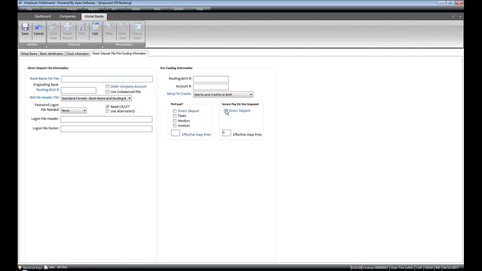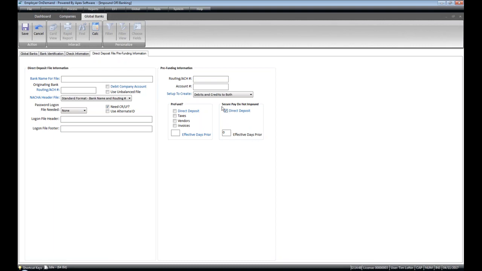Lots of times the payroll client will not debit the direct deposit. They don't want the direct deposit debited, so instead of moving from the payroll client to the service bureau to the employee, the direct deposit would still move from the payroll client to the employee.